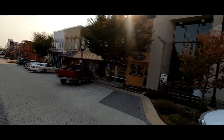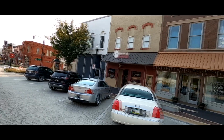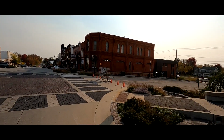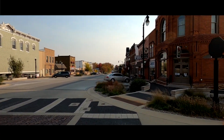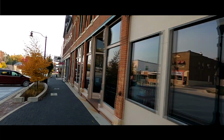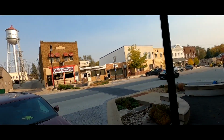Now here is the bank to the right, and then this little orange place here is where the Traeger and Kemple law office used to be, my mother and grandfather's law office. Now it's the gray building right here, and over here is the old Johnny Rush drugstore on the corner. I don't know what it is now. Johnny Rush. And Sabo Jewelry has been there forever. Goes way back. I think it's probably one of the oldest jewelry stores anywhere. I'm not quite sure of the details, but I think it has the distinction of being one of the oldest jewelry stores in the state, and maybe even in the region.